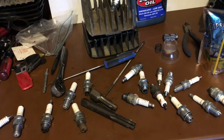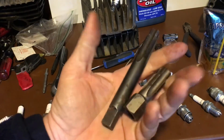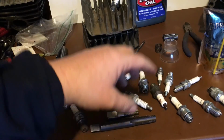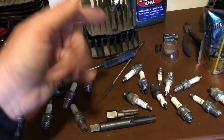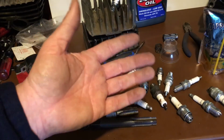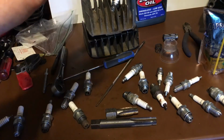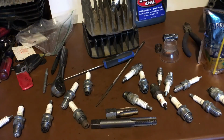Do it once. You don't want to have to retap cylinder heads and install helicoils and take your whole cylinder head off your bike. That's just a pain in the neck, and it's a waste of your time when you could have done it right the first time by using a proper spark plug socket and a torque wrench and tightening them down properly.